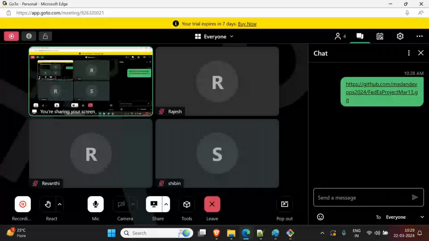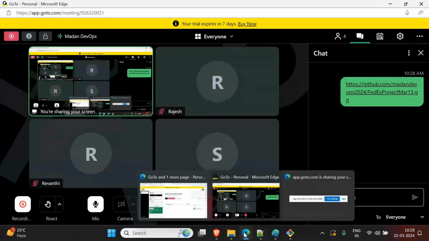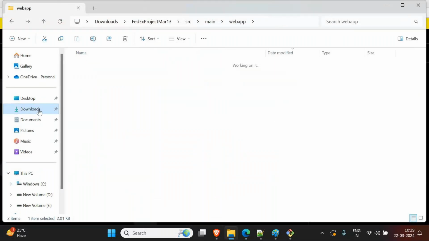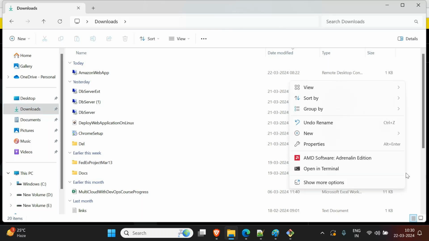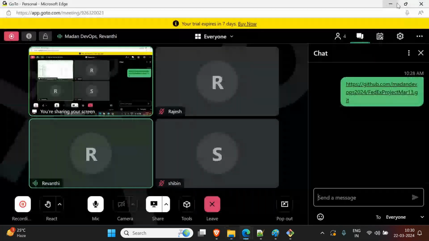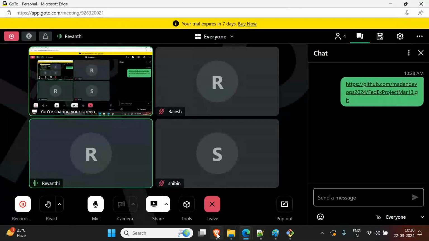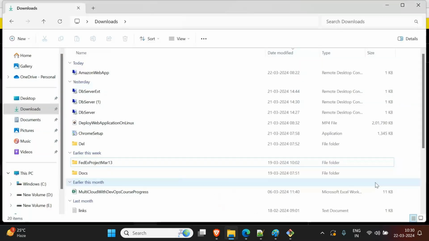Revanti, you just have to go to any folder. First I need to install it. I need to create an instance, right? So I'm creating the instance. No, don't do that, Revanti. See my screen, are you able to see it? You are saying directly from the system. Yes, correct, you are right. That's what I had doubt about, you were taking time, so maybe you were doing it that way. That's the reason.